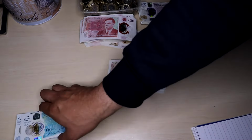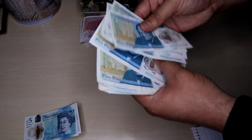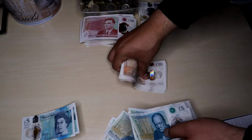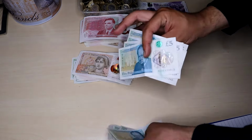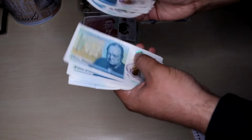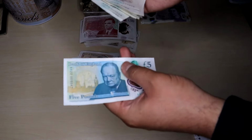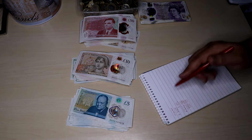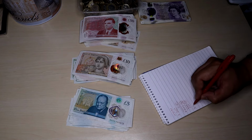So about 440 there, 40, 45, 50, 55, 60, 65, 70, 75, 80, 85, 90, 95, 100. So that's 500. So the remainder of this, 5, 10, 15, 20, 25, 30, 35, 40, 45, 50, 55, 60, 65, 70, 75, 80, 85, 90. So got £2,590.